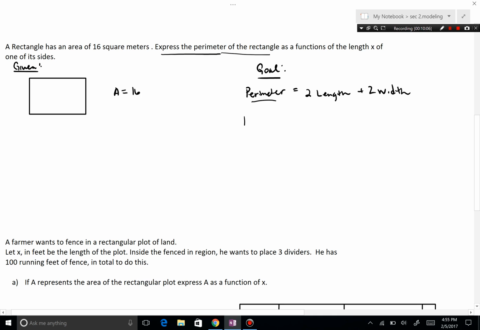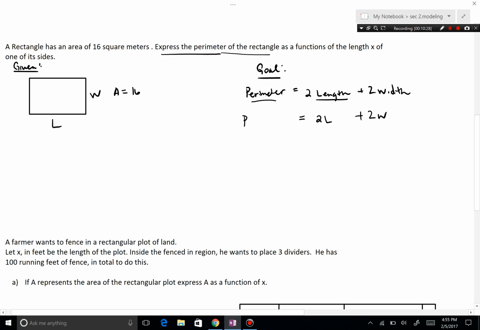So here's what I want you to get. Perimeter, let's call this L and W. I know I just told you don't do this, but I'm going to do it, because it'll correspond to L and W. Okay? This is a two-dimensional thing. You need two values in order to get the output, right? Of course, they never write it like this. I just wrote it like this so you see that I need two inputs to get the output of perimeter.